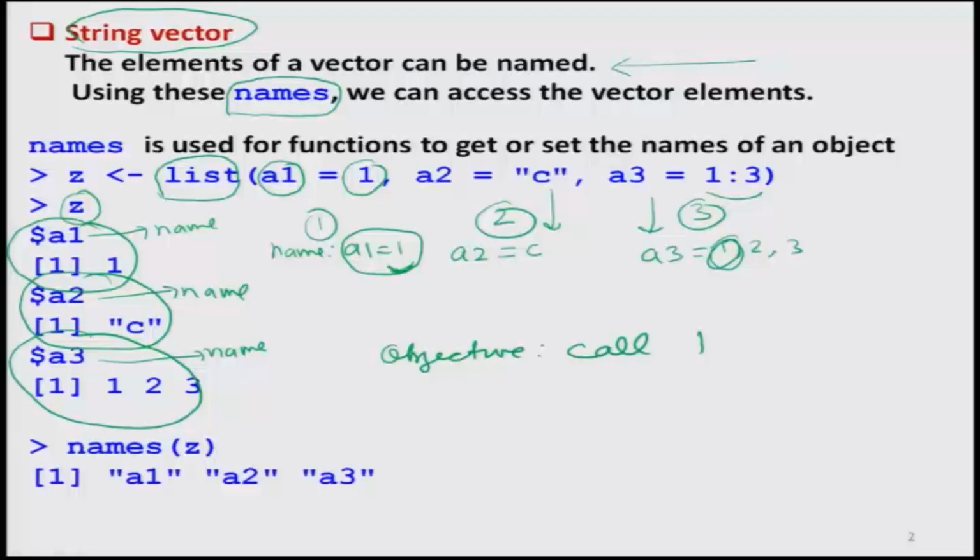Okay. Now once I have created this list, I would like to know what are their names. In some other language I can say, suppose you have got a list and you want to know what are the names which are given to all the elements.